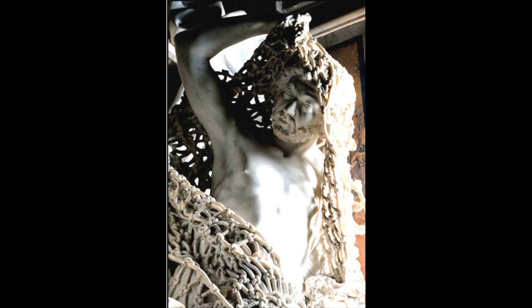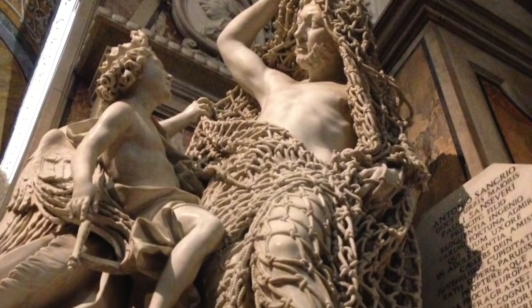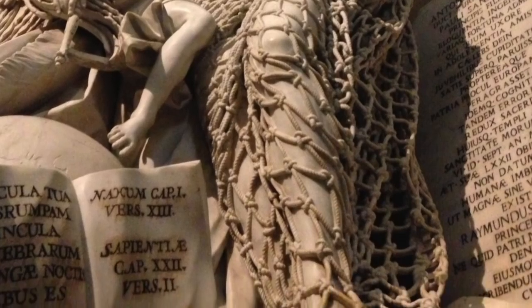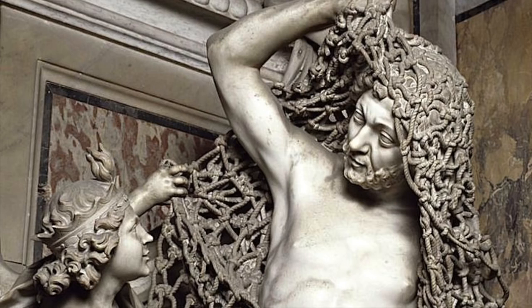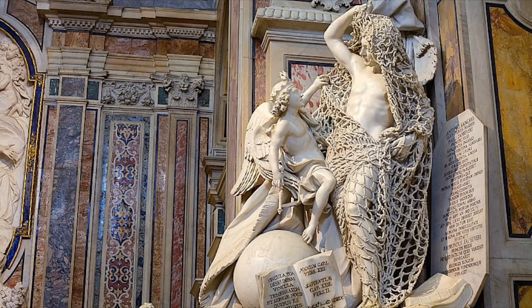But let's assume that the sculptor was rubbing it with some harder stone. Actually that wouldn't make much difference at all, because no matter what you rub it with, the point is once you start applying pressure in any form — by hitting it with a chisel or by rubbing it with anything — it is going to break; it's marble. And not only that, the net has got a few layers. If the work was done — and it is a really fine work — really with manual tools, how would the sculptor make the inner layers? Those are carved as well.